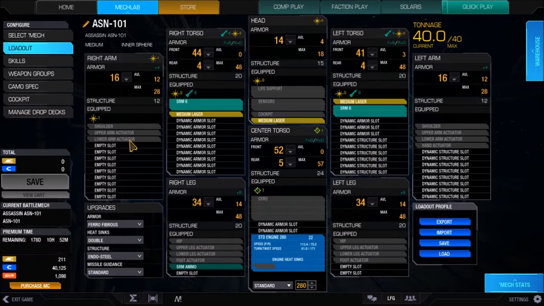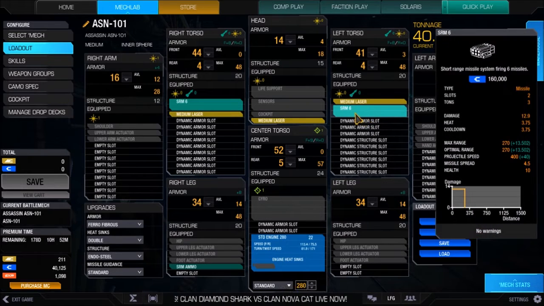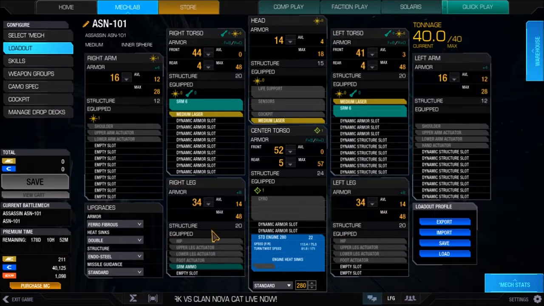But as you can tell, the armor in my arms is very low. I'm more than likely going to lose an arm or two. And my legs, we'll see. I've been getting legged quite a bit in the Assassin. And hopefully those armor points pay off there. But yes, I'm not going to do it, but you can drop one of these down to a SRM4. It'll give you an extra ton, maybe, for some SRM ammo. But it's fine. I'm just going to do some quick matches here.